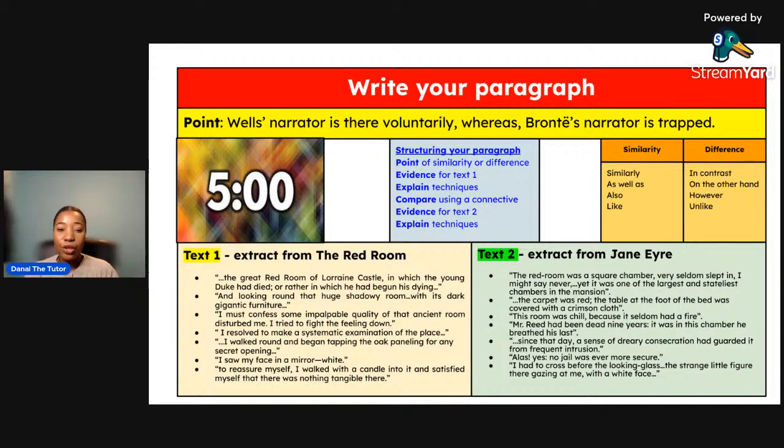So I know that's a lot to do, especially within 5 minutes. It's just the time constraints of the webinar. I'm giving you 5 minutes. So if you haven't finished your paragraph, don't worry too much. But after that, we'll look at an example paragraph, okay, to see what you could have written using that point. So we're going to start. Yes, we're going for 5 minutes using the point in the yellow box and the quotes that are on the screen, starting now.